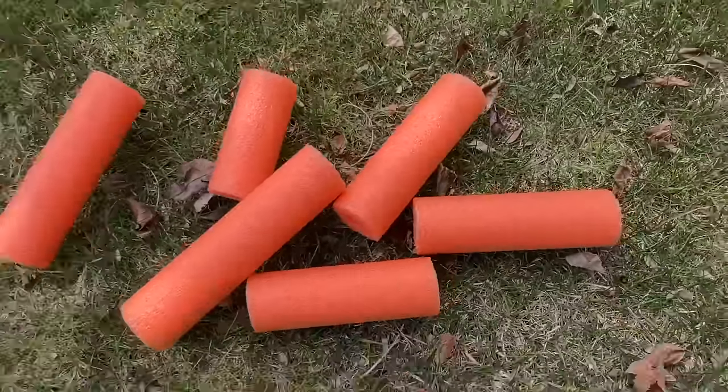Now we have this really pretty eucalyptus. We'll just poke them right in. And here is how our arrangement turned out. I absolutely love it.